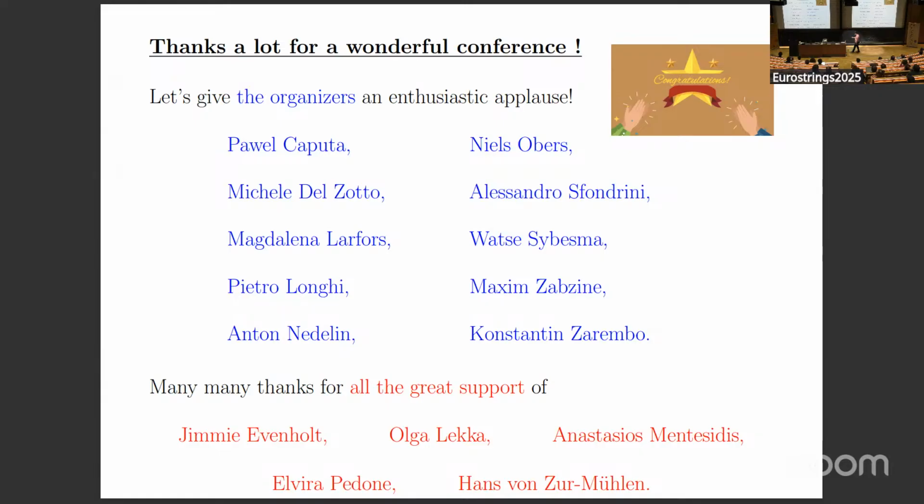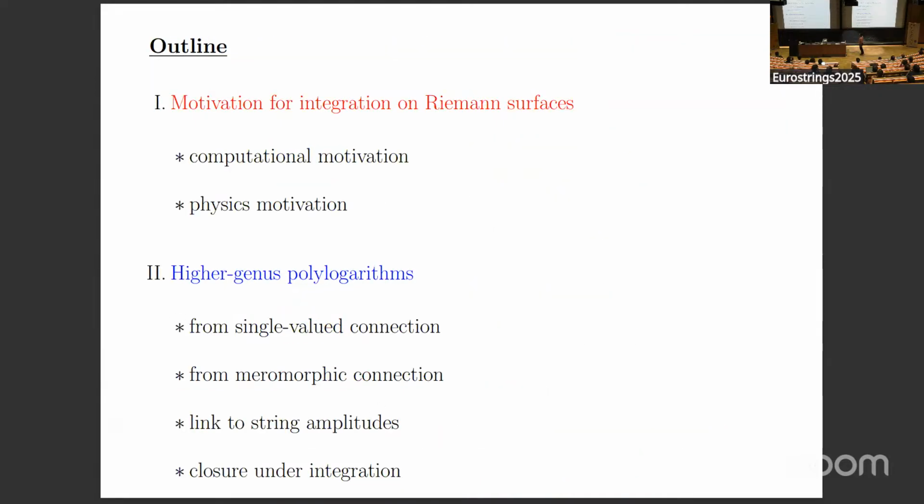Okay, I understand that this is the last talk between the end of the conference and you. So let me try my very best to be gentle. I think I should dedicate at least half of the talk to motivation and context. So once more, we want to integrate on higher genus Riemann surfaces, and I owe you some explanation why. And then in the more technical part of the talk, I will introduce the specific protagonists who do integrations for you, namely polylogarithm functions on these Riemann surfaces. And I will try to make some connections with string scattering amplitudes.